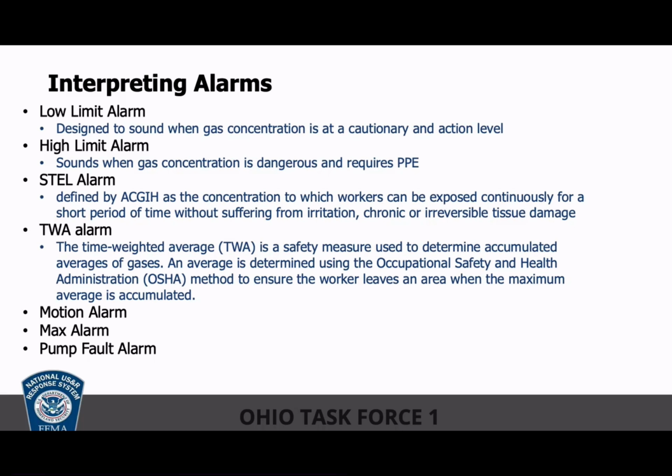If we're working in PPE, in a self-contained breathing apparatus, in an area of high VOC or high CO, and we've hit our STEL, there is no way to shut that thing off unless we go into the meter, go into the alarm limits, and expand those alarm limits. Out of the factory, there are some STELs on your VOCs that are set to 10 parts per million.